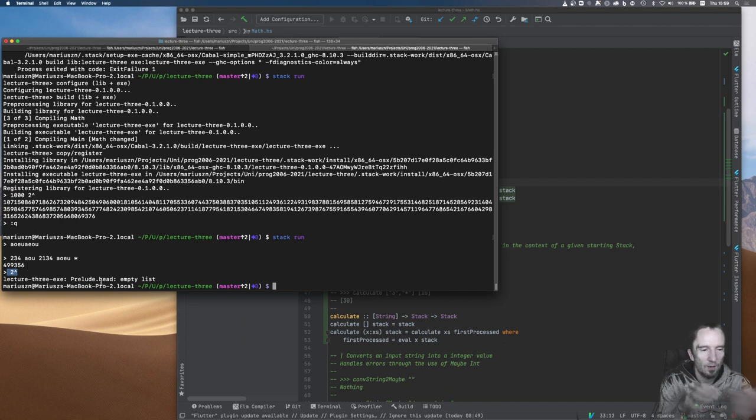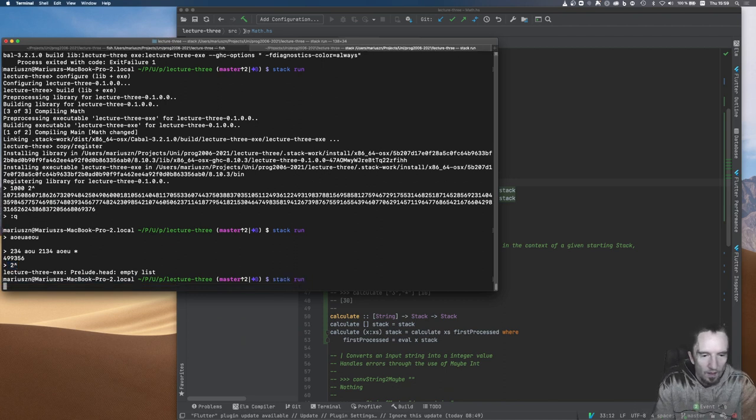But if there were some mishaps, like this case, you will end up with the errors logged. So for example, if I do 2 plus 3 and I have one number on the stack, and then I calculate 2 to the power of that number, I will have one number on the stack, and that works. So up to that point, all my program is fine and strict and it executed correctly.